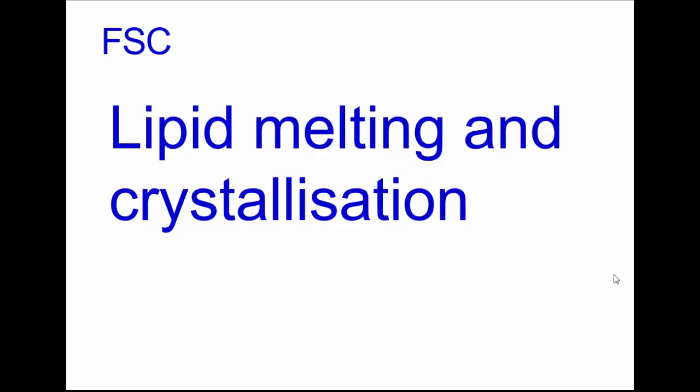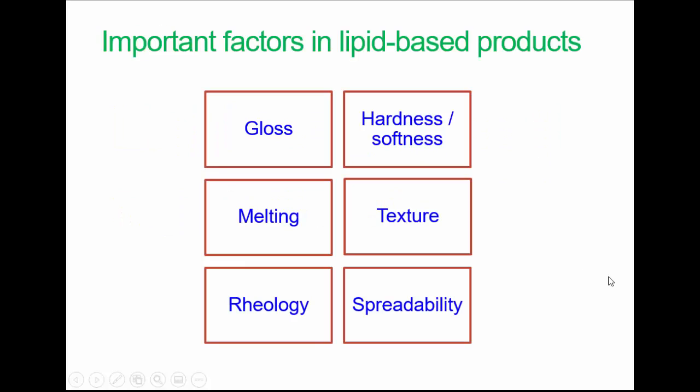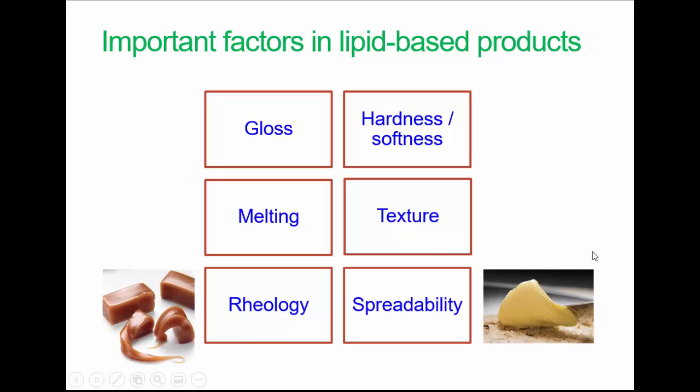Right, we're now moving on to some food technology aspects of lipids. Most of these terms we were familiar with in the context of a range of foods containing fats. Maybe not rheology. Rheology is the study of the flow of matter, often liquids, but often soft solids, gels and pastes, which are often very relevant to foods containing a lot of lipids. And there's a couple of examples. I guess maybe not the caramelised toffees so much, but certainly spreadables of all sorts.